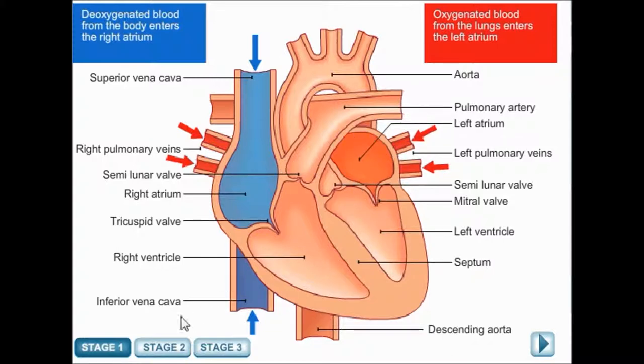At the same time, deoxygenated blood from the body comes in through the vena cava and in here into the right atrium. So the top part of the heart is full of blood. The top part contracts and the blood squeezes down into the left and right ventricles. Then this bottom part compresses, blood moves through here, through the aorta and off to the body. On this side, the right ventricle compresses and it squeezes through here and off to the lungs. It picks up oxygen and comes back down again.